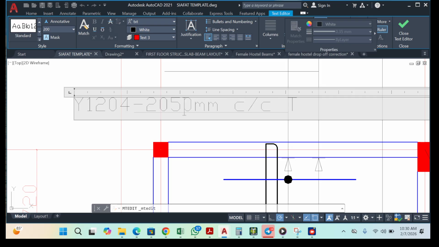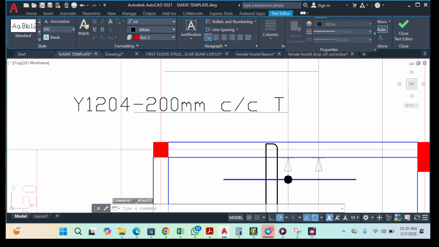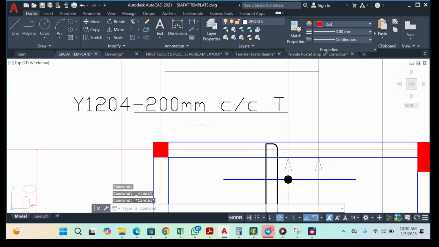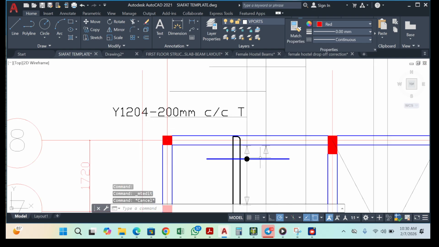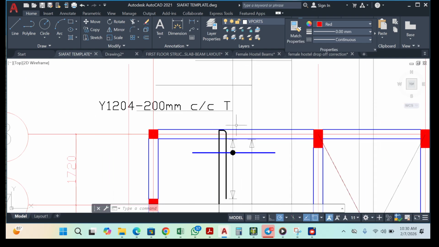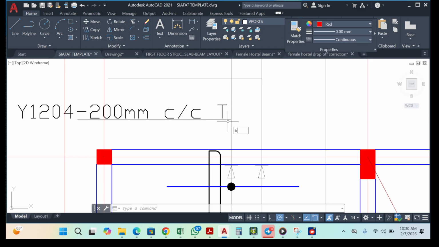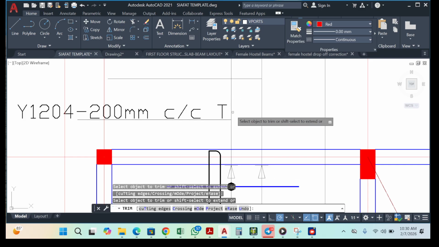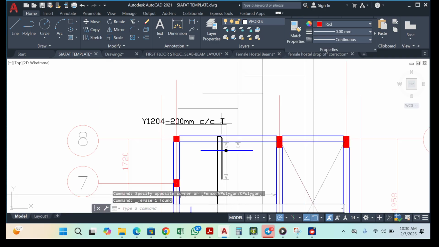Can you see? So it's the top bar. So I leave it. Then I can trim this off and I can delete this.